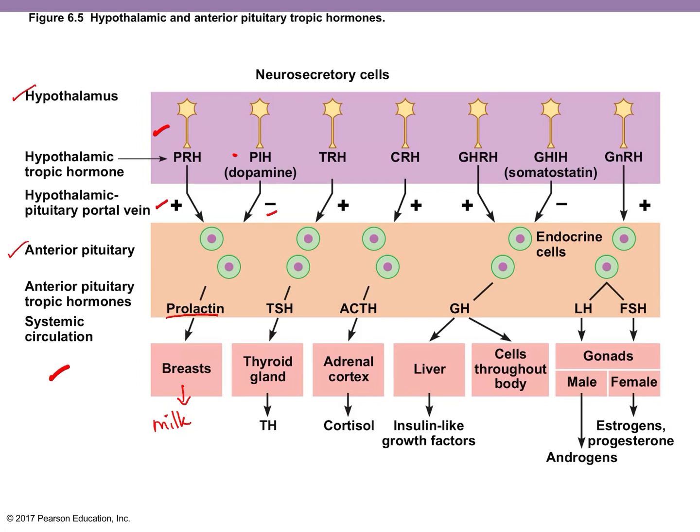Then there is the thyrotropin releasing hormone here, right? And that's going to stimulate the release of thyroid stimulating hormone. The thyroid stimulating hormone is going to act on the thyroid gland, so it travels in the blood and reaches the thyroid gland. The thyroid gland will then release its thyroid hormones. And the thyroid hormones here are T3 and T4. The 3 and the 4 stand for iodine atoms that are necessary to create the hormone. So 3 and 4 are iodine.